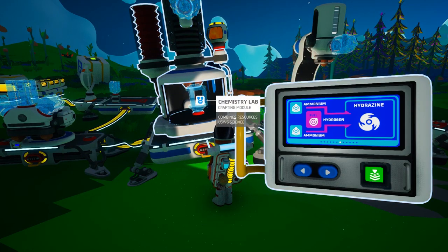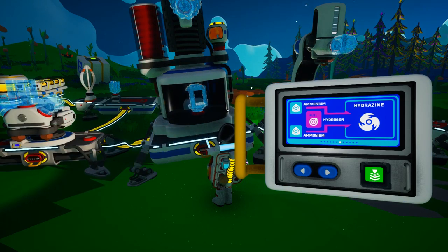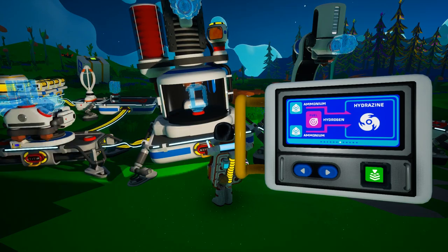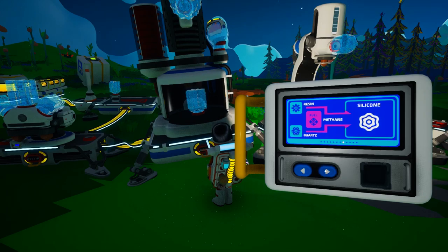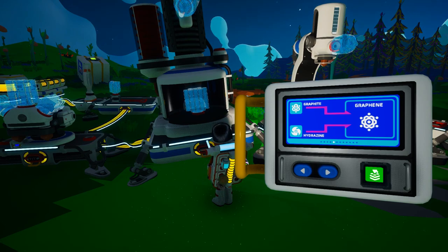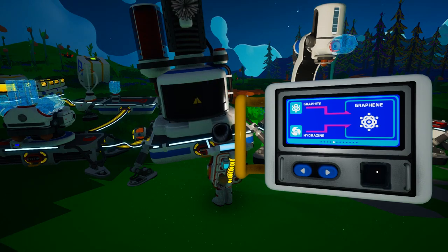Hydrazine! I'm also thinking about if we actually get time and things go well, we may even end up building a hydrogen thruster for a shuttle. And I might upgrade to a large shuttle as well, because I think we can. So we've got some hydrazine, so we now need to take our graphite and make it into graphene. Here we go. Graphite, hydrazine, graphene.